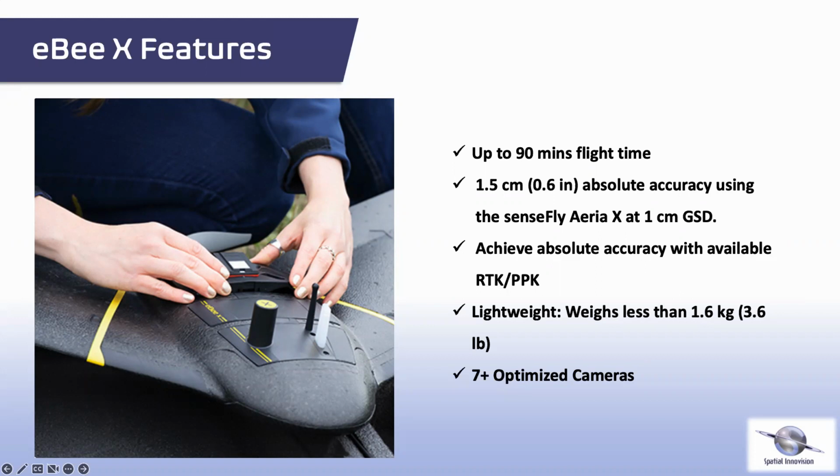for covering large areas. With the available RTK, which means real-time kinematic, and PPK, post-processing kinematic, you can collect data with high precision and achieve the absolute accuracy your aerial mapping project requires. It will give you accuracy down to 1.5 centimeters, which is approximately 0.6 inch, without ground control points. With the on-demand RTK, PPK capabilities of the eBee, you can gather data with ease while maintaining high precision across every step of your workflow.